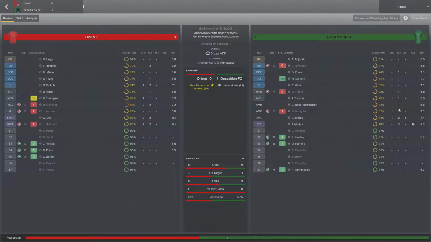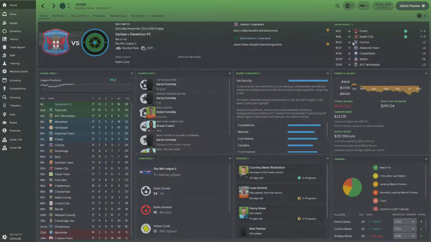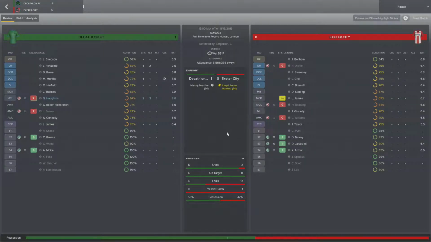We had some chances. Our ratings weren't fantastic. They were the better team. They had 19 shots over 9, but we did manage 57% possession. So we made the best of what we could do and got the win. And our second game was against Exeter City at home.